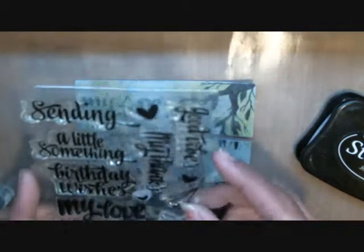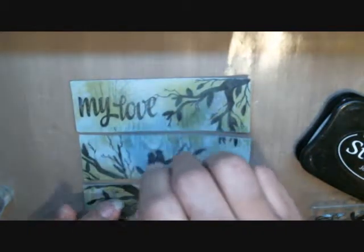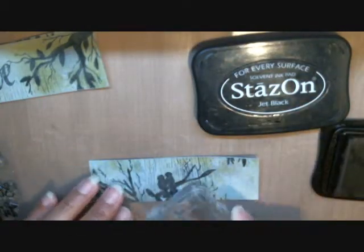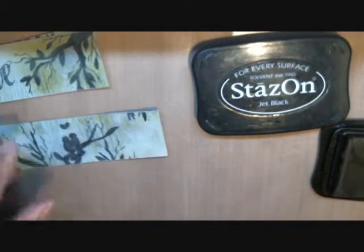Now I'm going to stamp one of these small hearts from the stamp set. So I'm trying to see which one would be good over our lovebirds. Let's see, this right here. Just put it over the top. Might be a little too big. I'll try to find a smaller one. Okay, that one works. Alright, so let's get that stamped really quick. I'll move these other pieces out of the way. I'm using my Stays On ink again. I'll try to get it right above their heads. And there we go. Okay.